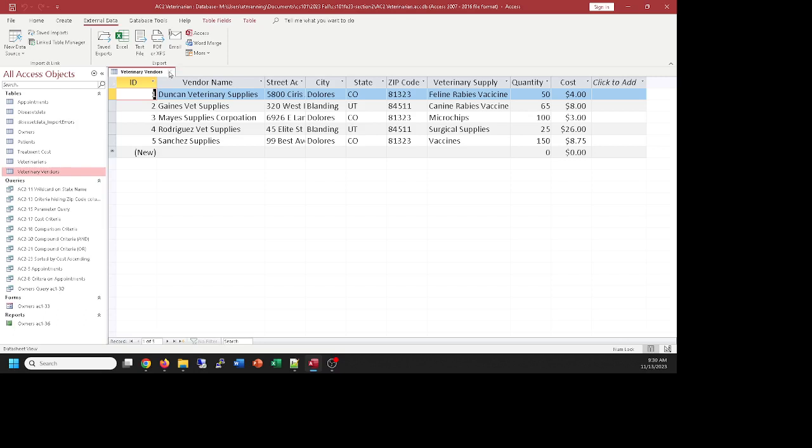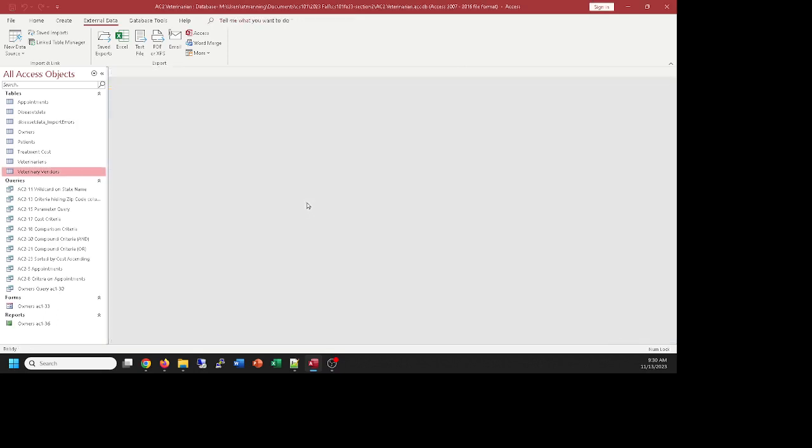But they have us import it, but then they don't do anything with it for a while. Just to show you, we can import data. I'm going to go ahead and save changes. I adjusted the column width. Yes, I want to save that column width I just adjusted. Now let's continue on creating more queries. We did a quick import that we're going to use in a little bit.